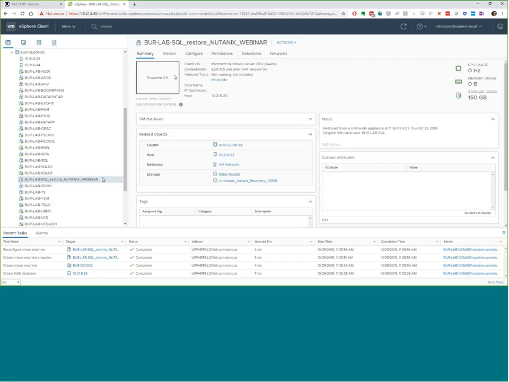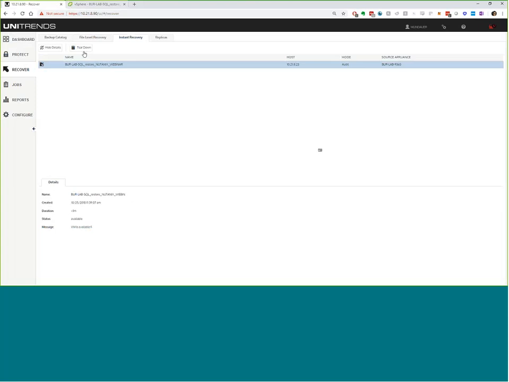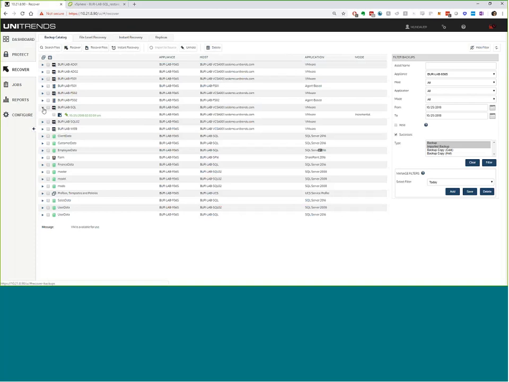So here you can see that this VM is already populated. It's being configured. In a moment, it'll power on. And now we can go in, connect to it, bring it into production, run any tests we'd want, and then at the end, we can tear it down through the interface. It'll make an API call back to the hypervisor, tear it down through there. So really easy way to restore both virtual machines, files, applications, even doing bare metal restores.